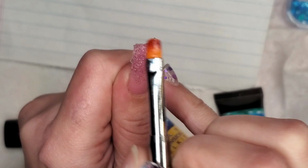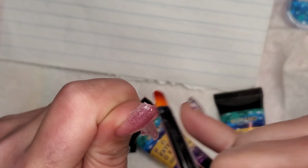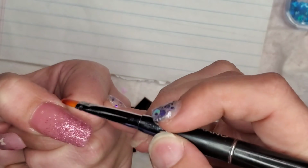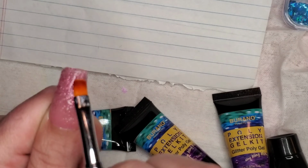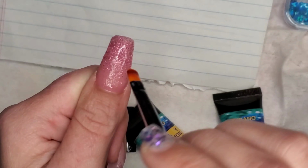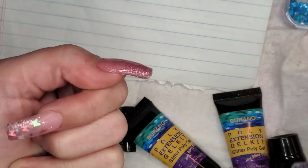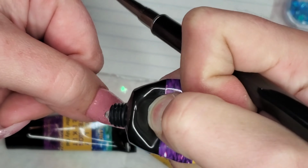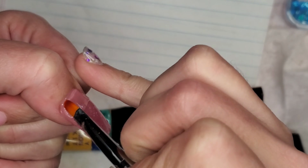So yeah, I love that about the poly. I've pretty much said everything I could possibly say about it, but I think Polygel is my new best friend. Not only does it give you the full look of gel, its durability and strength and just the natural look to it. I just love it. I think I'm actually liking this stuff better than acrylic now.